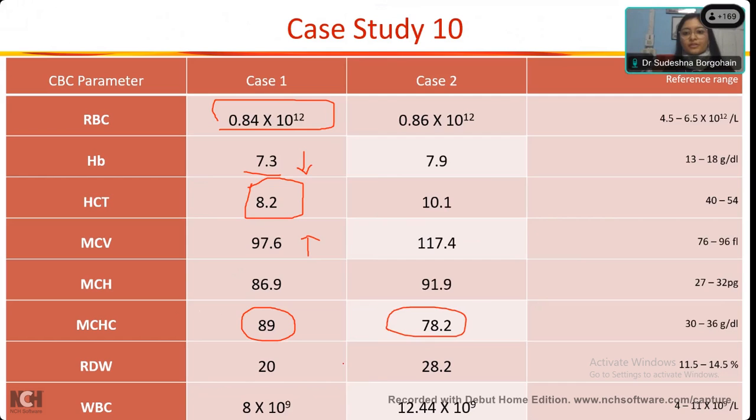RBC agglutination. Excellent. Whenever you see an MCHC above 36, typically above 40, and you see a hemoglobin hematocrit mismatch, this is the problem. What is happening is instead of counting one RBC, it is counting 10 RBCs which are clumped together. It counts this as one RBC. So the number of RBCs become less.